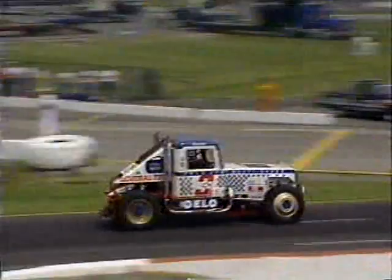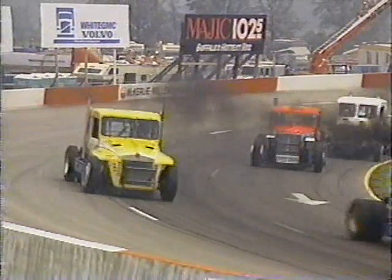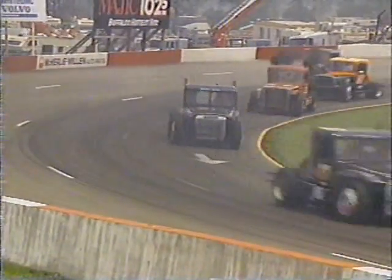Randy Slack, Great American Truck Race points leader heading into our event, not having any problems. You hear the shoulders of those tires just trying to squeal as they start to break away in the corners. The tremendous strain that's placed on those tires is just unbelievable, and we'll have to watch how the event goes because these fellas actually prefer a caution every once in a while to give them a chance to cool those tires down. Right down by the wall. Here they come for you.